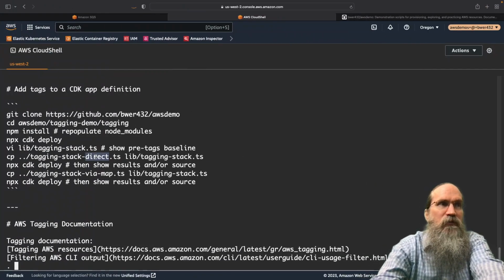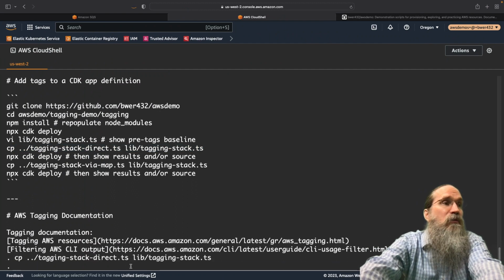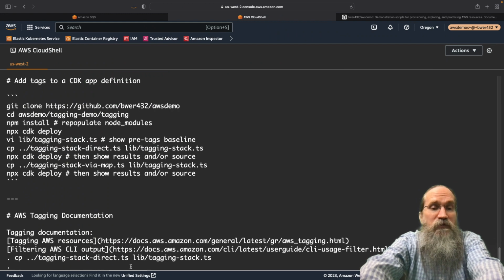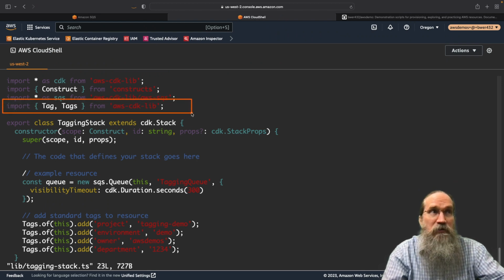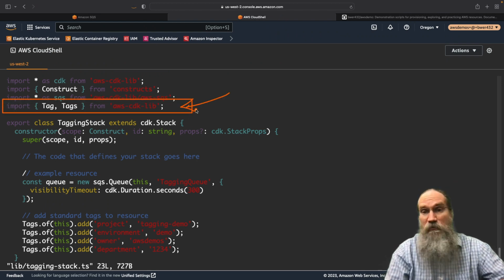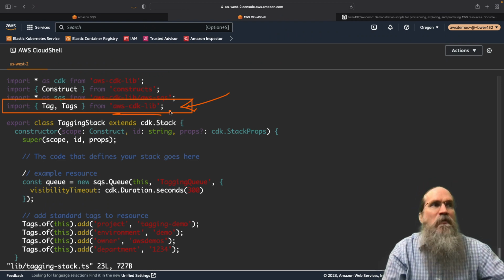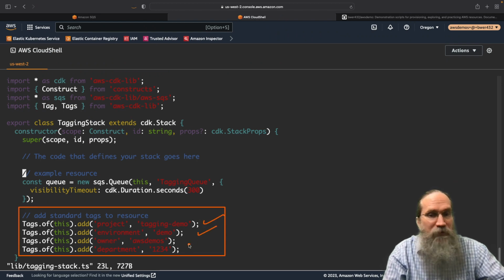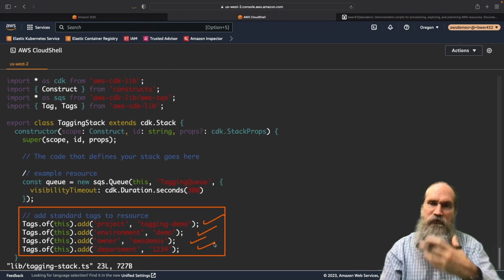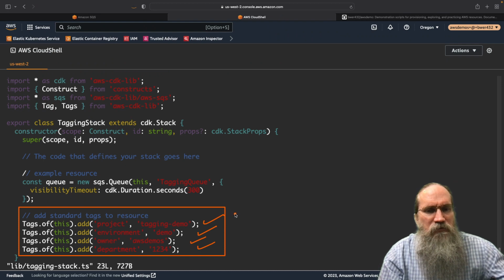So this first version I'm going to copy in. You actually could do a diff of that if you wanted to ahead of time, but I'm just going to show you the destination version here. So all I've added in here is an important line to import. It's important. The Tag and Tags from the CDK. Also, I added in then these different tags here. You choose whatever tags you want. There are recommendations from AWS. You probably have your own personal favorites if you're used to tagging resources and want to track costs.